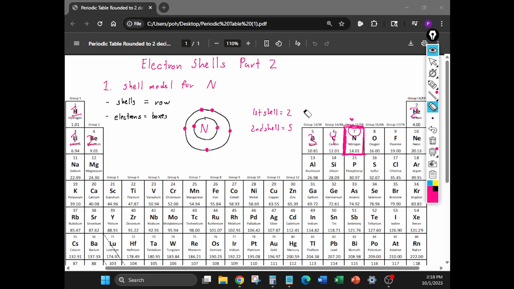But today we're going to learn how to draw a different type of picture for the elements. And I'll do it in blue so you guys know. Today we're going to learn about a picture called the Lewis structure. So write that down. This is a new thing. We're going to learn how to draw something called a Lewis structure.